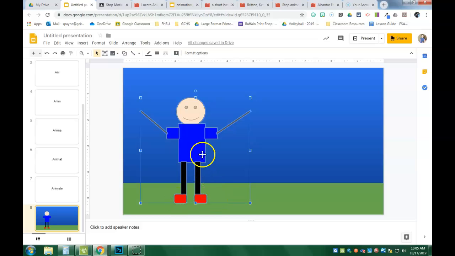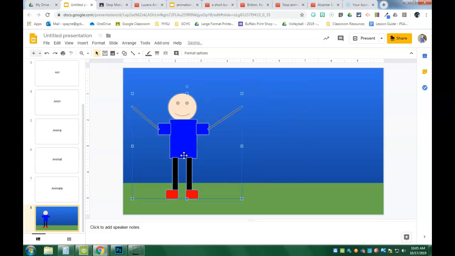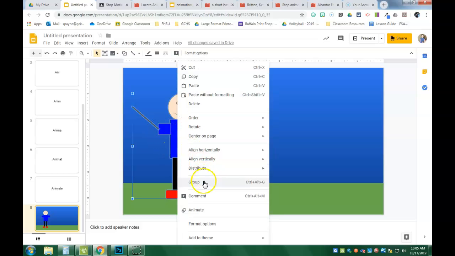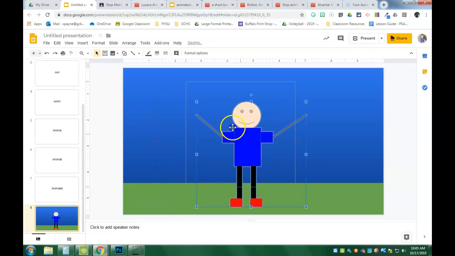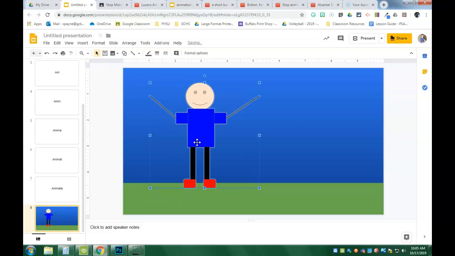So that's going to select him so you can move him in one big piece versus moving an arm a couple steps and then a leg or whatever. Once you have all of him selected, if you right click, you can group him so that he just becomes one person in one group. So that is one way to select multiple objects at one time.